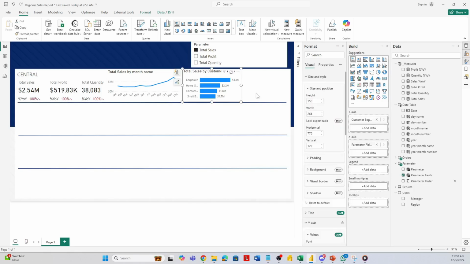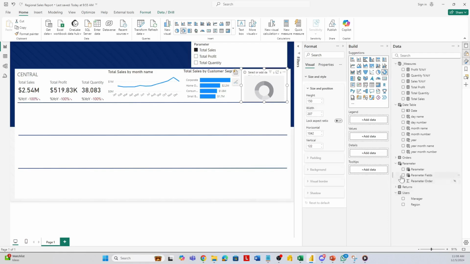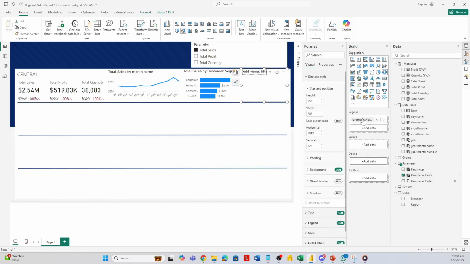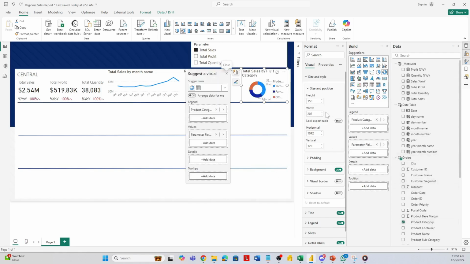So I'll just click on the donut chart, select parameter fields as well. That should be our values, not legend. Then product category is in the orders table. So format that as well.